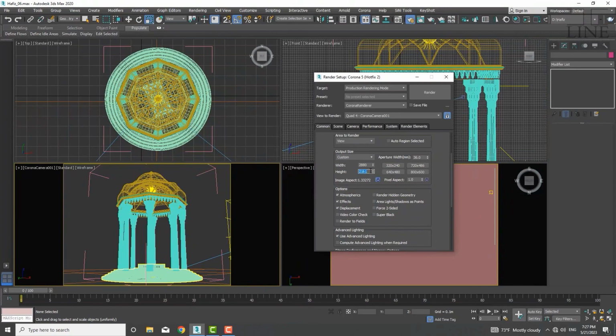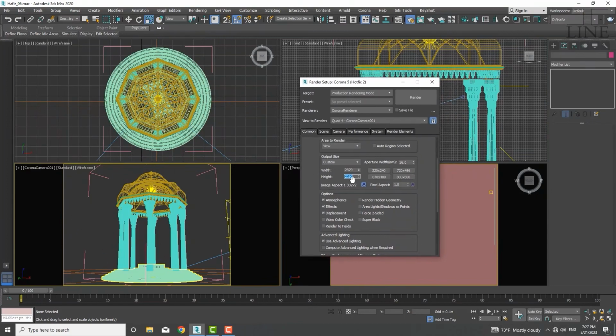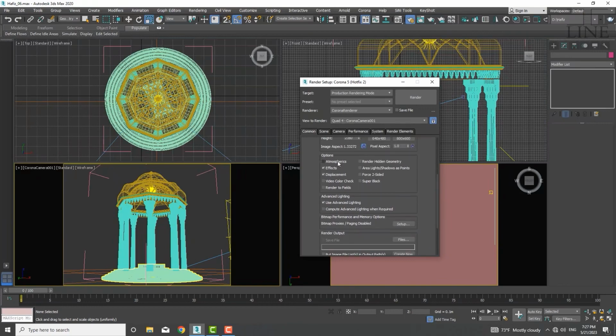But if it's still 1.333 and this 2160, I have the same previous ratio. But my image quality increases. As much as this height or width changes, the quality also increases proportionally to how much higher it is.